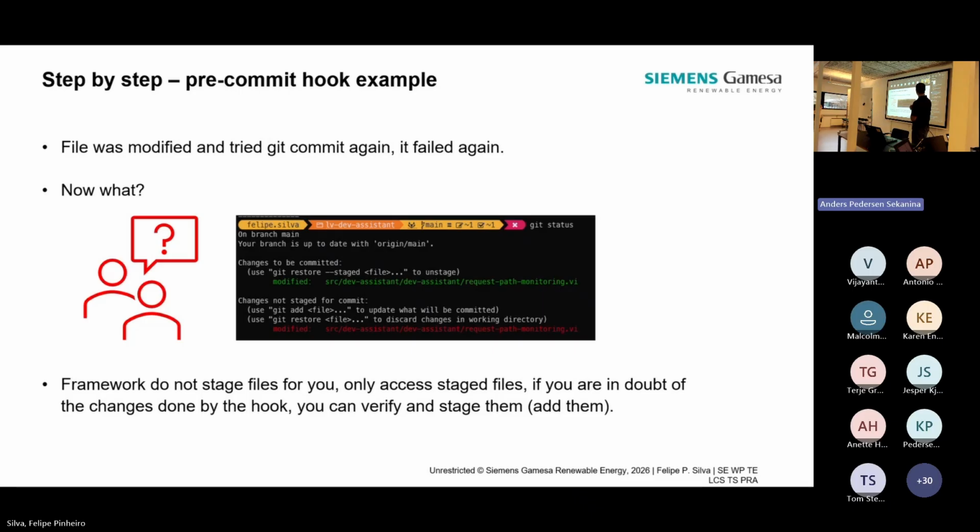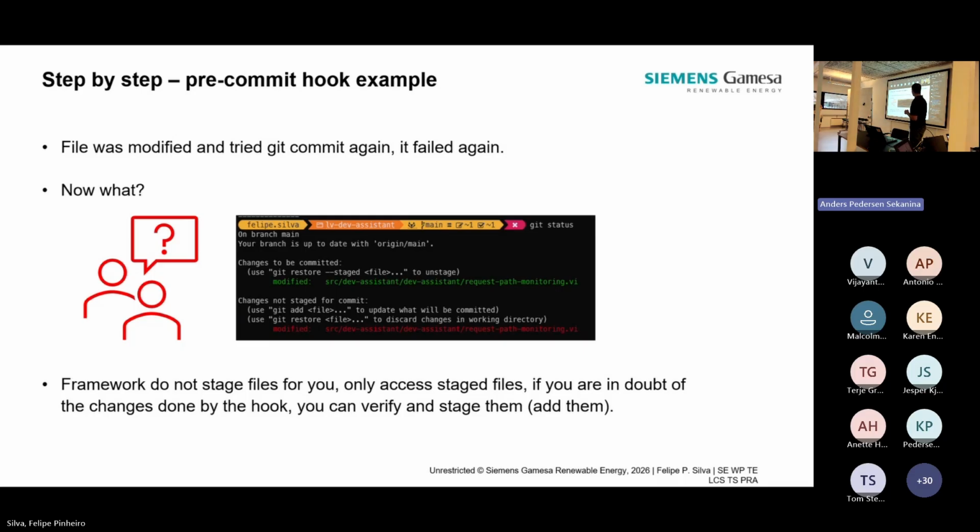Let's say, well, two files, the same one. So I have the staged one, and then I have the red one, which is modified. So what's happening? Those are the different Git states that we have for a file. That's the first caveat with the Git hooks: you really need to know exactly how the states work in Git. Otherwise, you get things confused and you mess up. So it's a good thing to first understand what the states are, the staged, the committed, and so on, until you get what is happening.